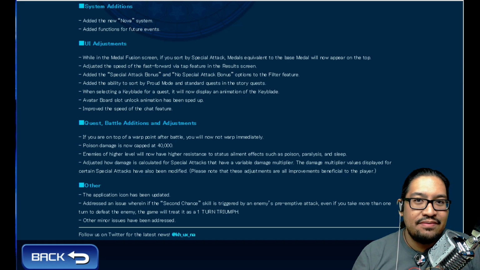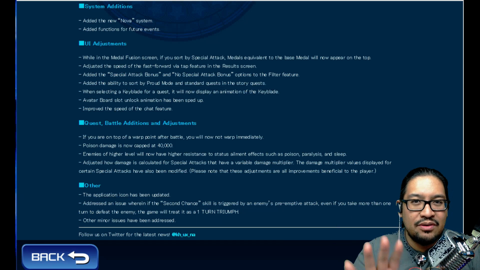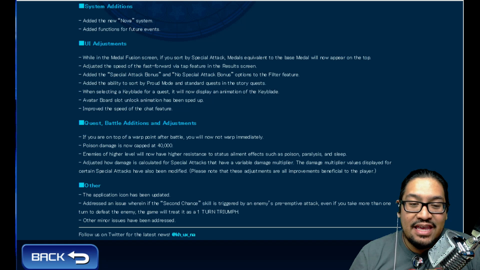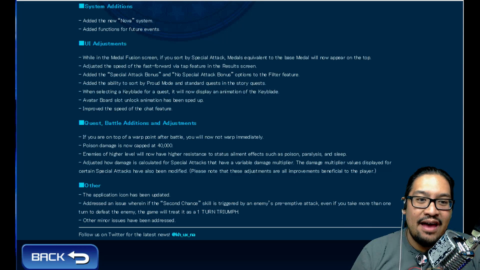Now, proud mode, we don't really have it yet, but I don't know. Well, let's keep going. Maybe we'll get it sooner. Maybe it's going to be there when we go live. I don't know. Well, when selecting a Keyblade for a quest, it will now display an animation of the Keyblade. Nice. I want to look at that.